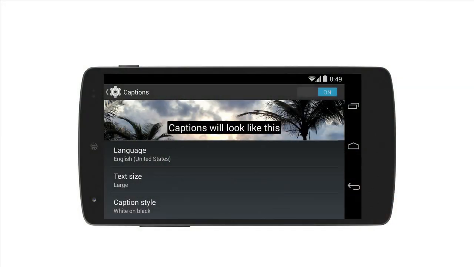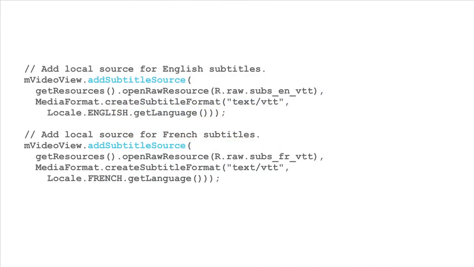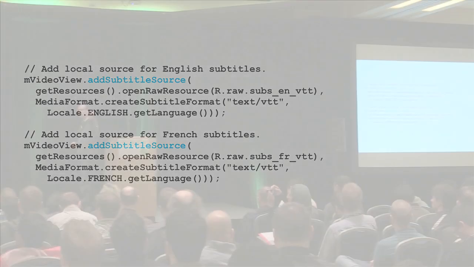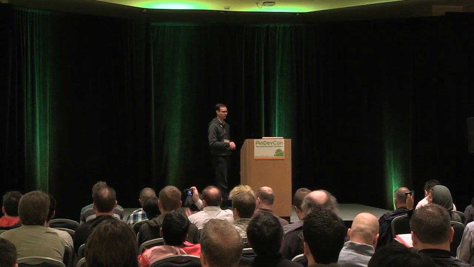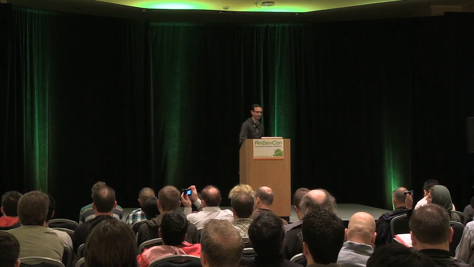Using the captioning manager, you can pull out all of those settings and decide how to show closed captioning within your own app. Now, as a bonus, if your app is already utilizing the video view to do this, then you can take advantage of just passing through a captioning stream in WebVTT format along with the video stream that's going to be rendered in the video view, and it will use those global user settings to automatically overlay the closed captioning for you. So it's a really neat trick if you're already using the video view.